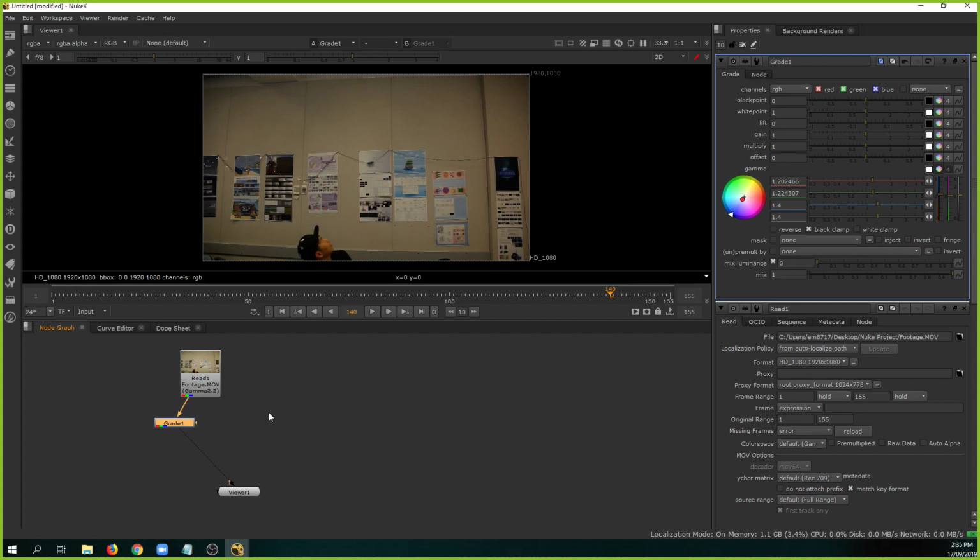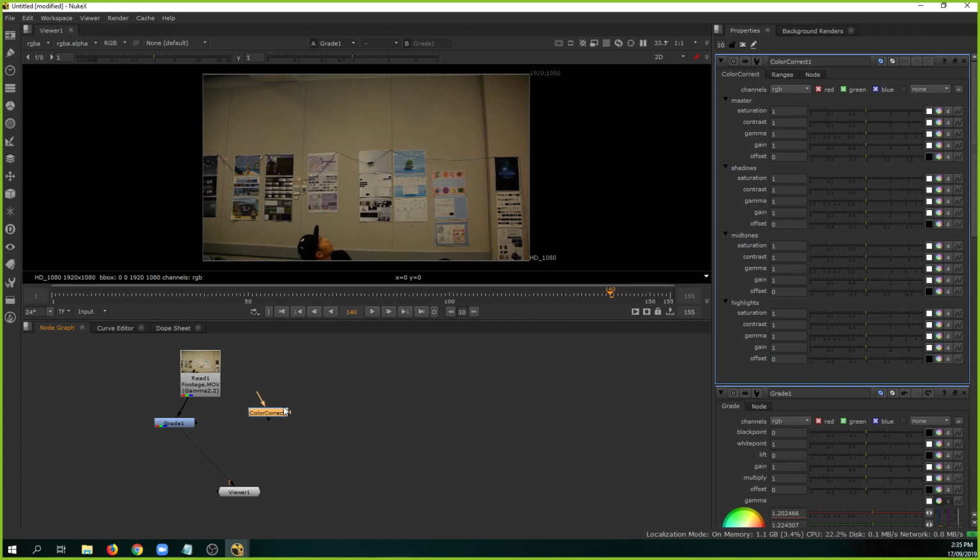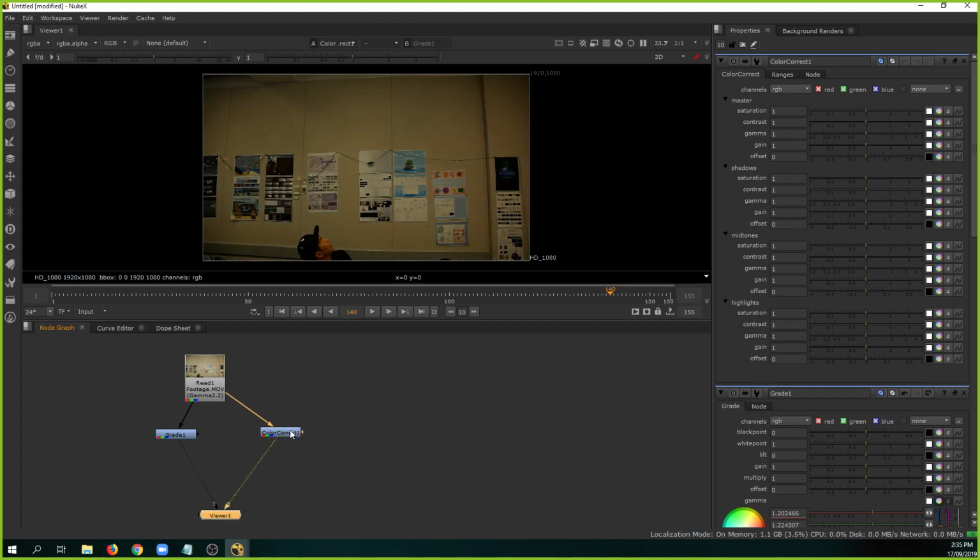So I press tab and I type color, so you can find this color correct node. Just add it to the scene, connect it to your movie, select that one and press 2 on the keyboard this time.